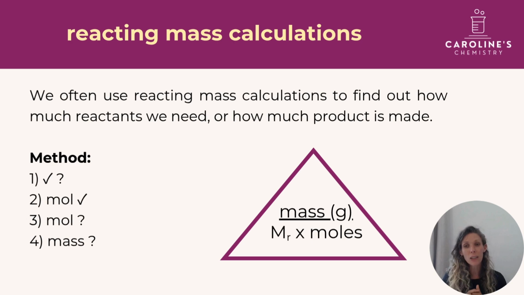Then we're going to work out the moles of the tick. Once you've done that, and only at that point, do you use the molar ratios, the big numbers all the way across the equation, to work out the moles of the question mark. And then finally, we use that to work out the mass of whatever it is the question is asking us about. So let's look at this in practice. I'm going to talk you through several examples. If you'd like to have a go ahead of me going through the workings, then just hit pause and come back when you're ready for the answer.